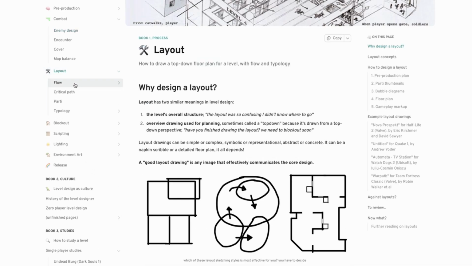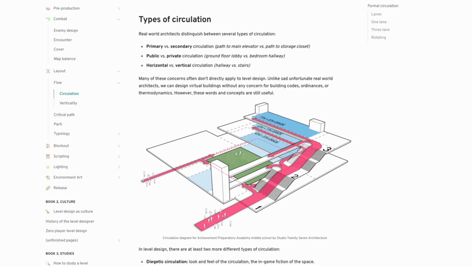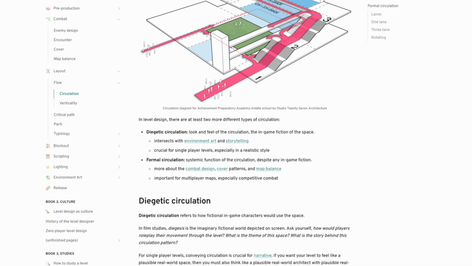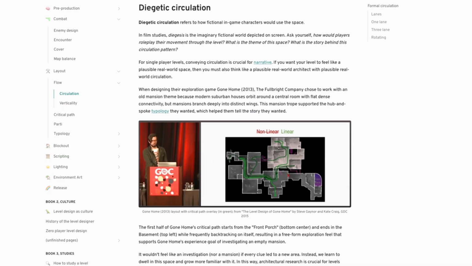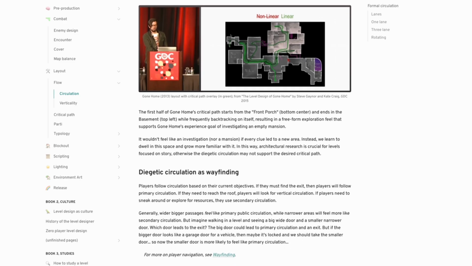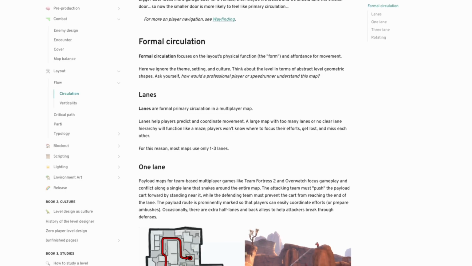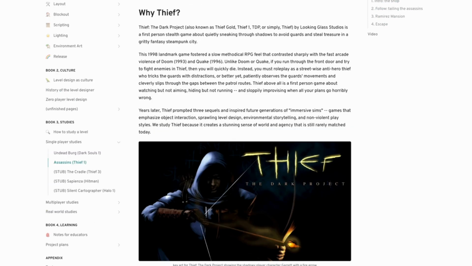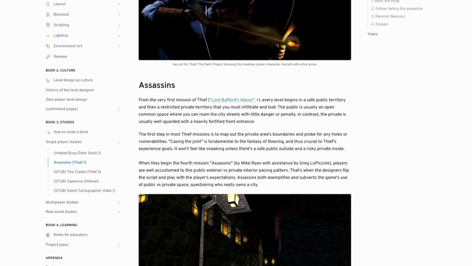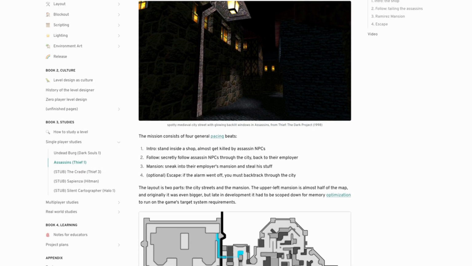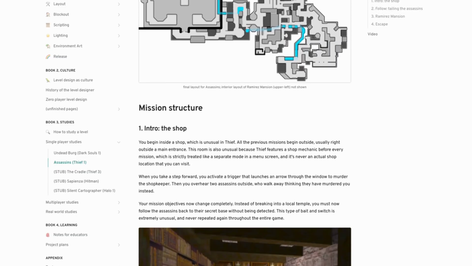The cool thing about this website is that it's very well structured. You can find different categories and chapters about how you can build a level, starting from the pre-production, the layout, the scripting, the lighting and environment until the release. And you can find examples but also technical definitions of different words that you will encounter, but also studies of different real video games. In my case, I always jump back into that website every time I need to create a new video game or prototype to remind me how I must lay out my levels.